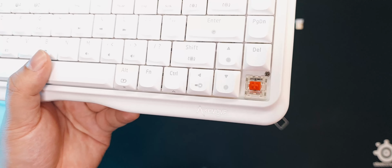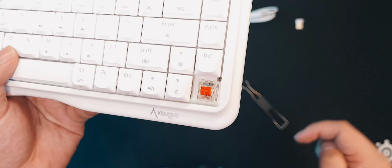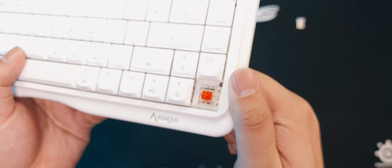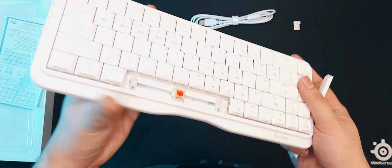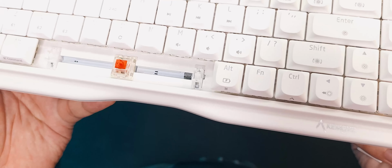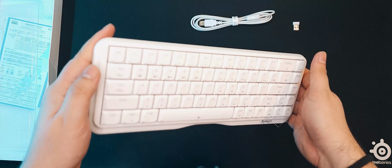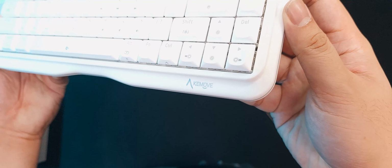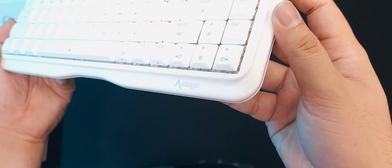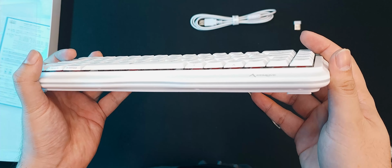The switches on this model are removable and are mounted on a white metal backplate so you know they're sturdy, and they'll be reflecting and diffusing the RGB light once it's on. The stabilizers are cherry style as well, and are pre-lubed as we can see here. Great! There's some heft to this keyboard. It's fairly heavy. Here at the bottom of the face, we can see a screen-printed silver Kemove logo, and along the sides of the entire keyboard is an RGB strip. You know I love to see that.